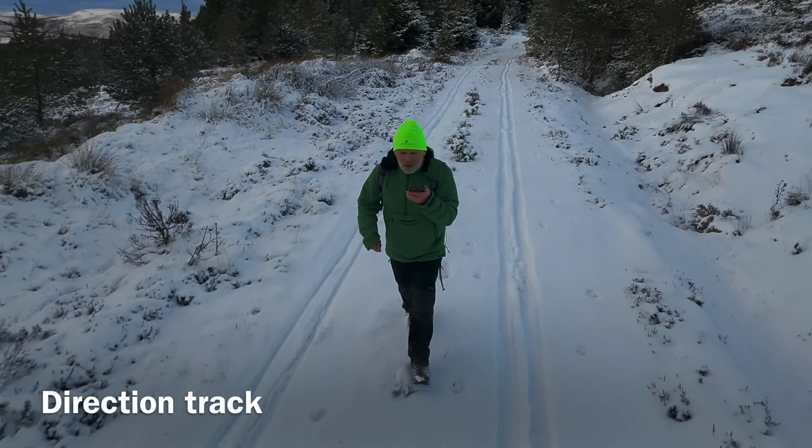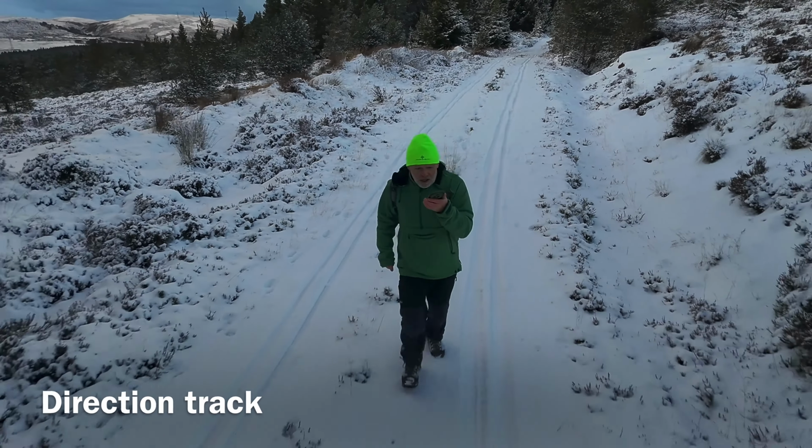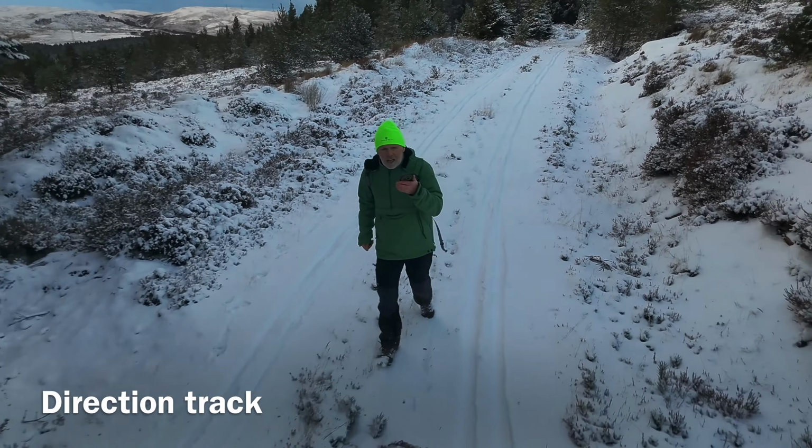A few folk have been out in the cross-country skis here, and tomorrow I'll probably go out. Right, that's the battery going down, so I'm going to have to land it.